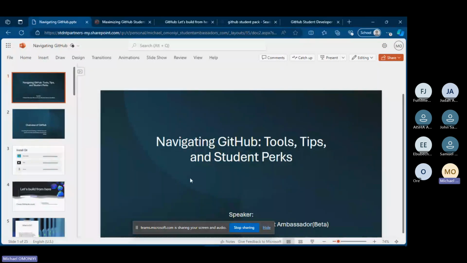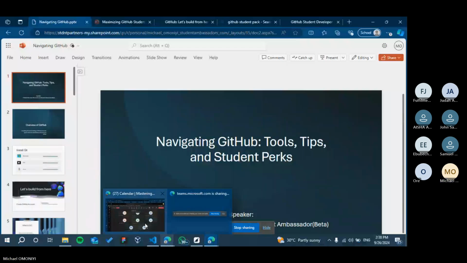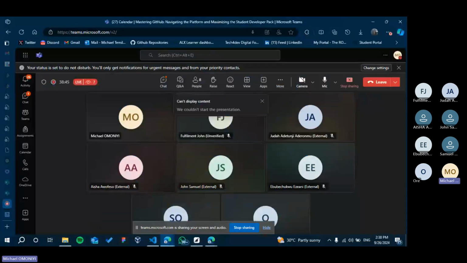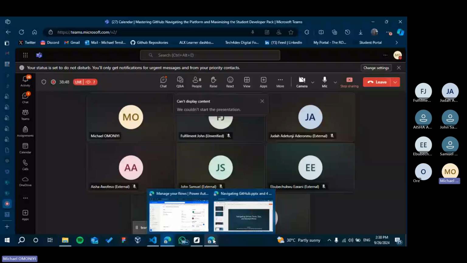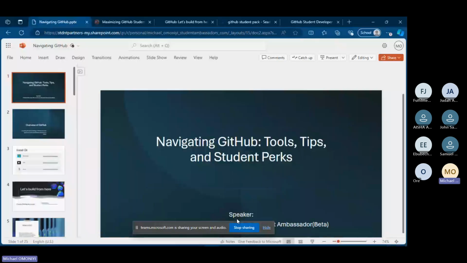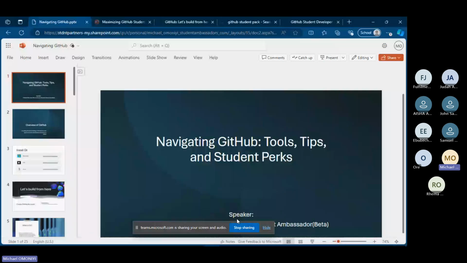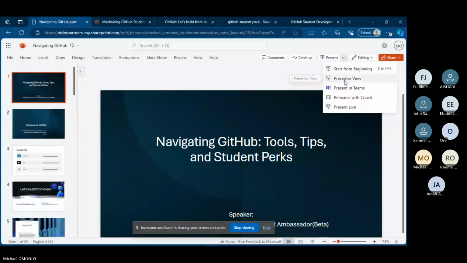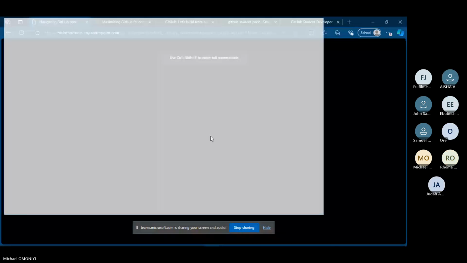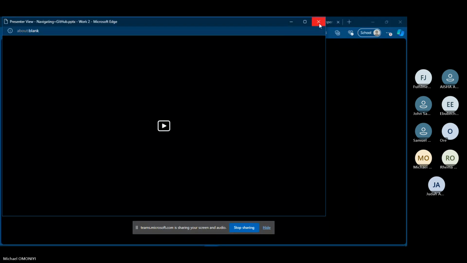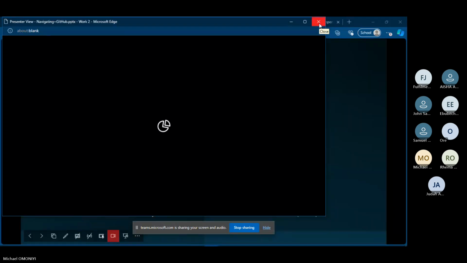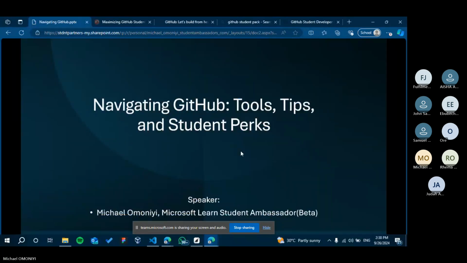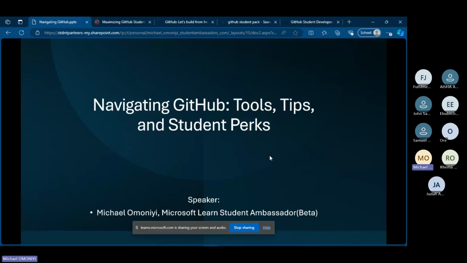Like I said earlier, we'll be covering navigating the GitHub platform, and also going through the Student Developer Pack and seeing how we students can make use of it. Okay, yes, I think we can start now.